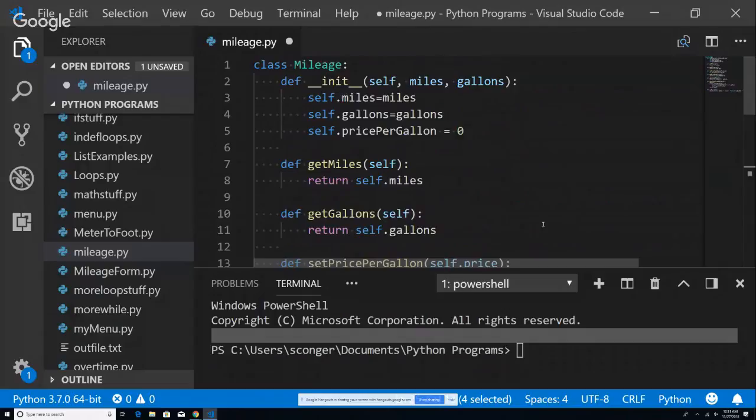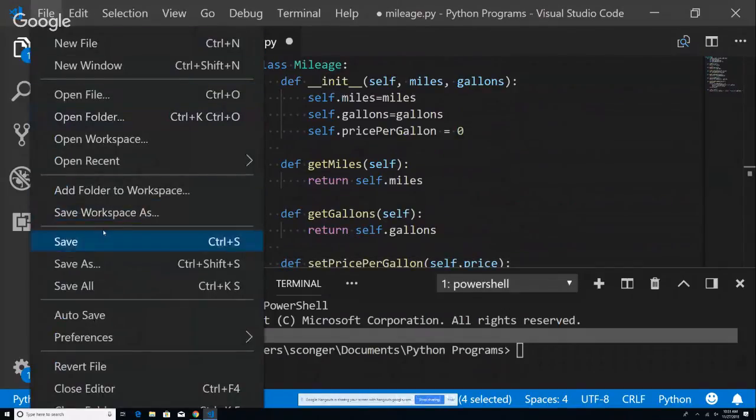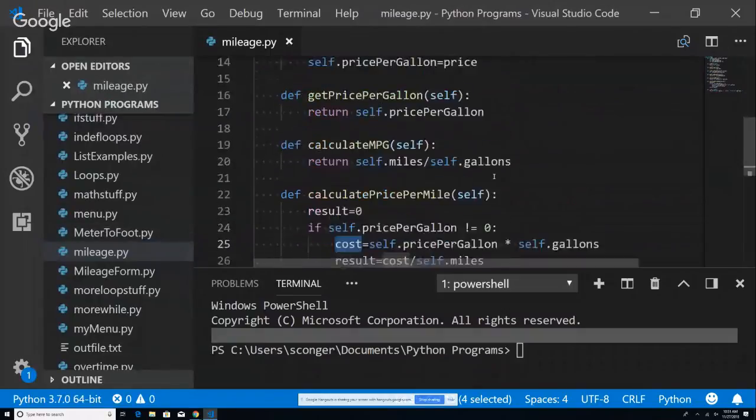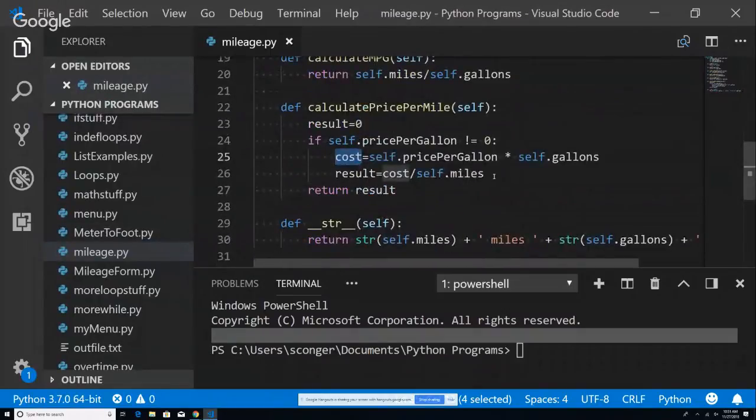In the calculate price per mile, do you need an else for that if? I don't. You could put an else, but basically, this is my else, right? If the result is set to 0. There's a couple of ways you could do this. You could say else result equals 0.